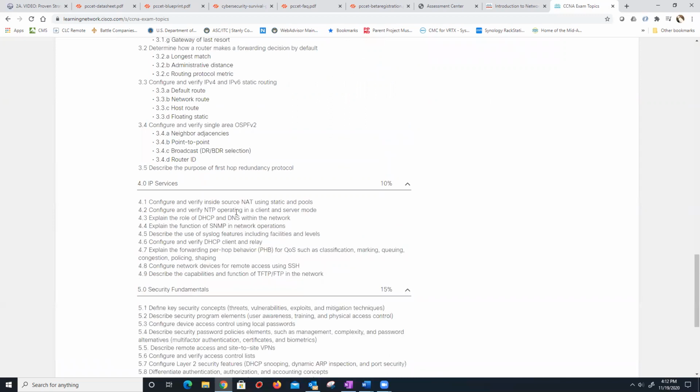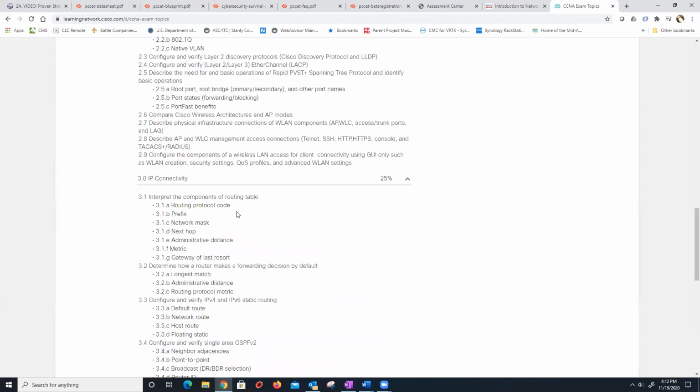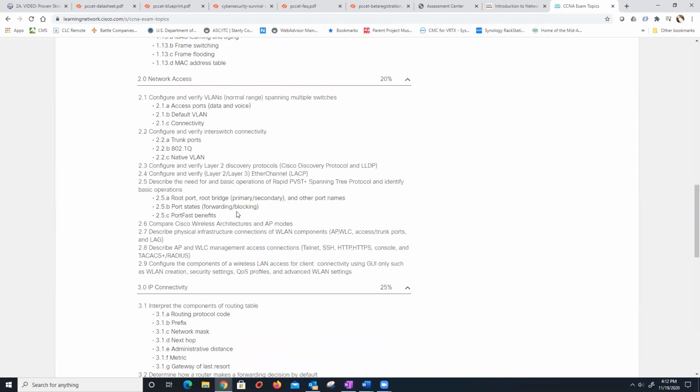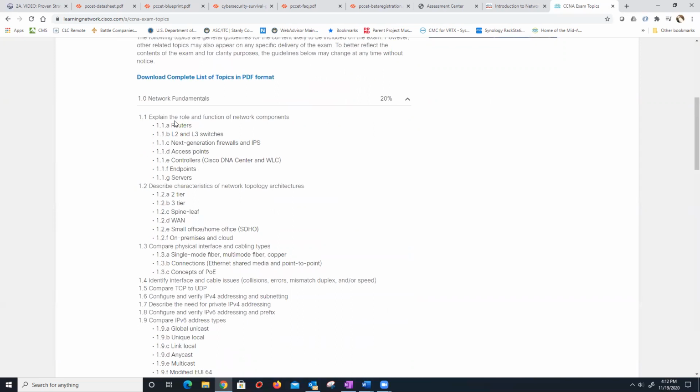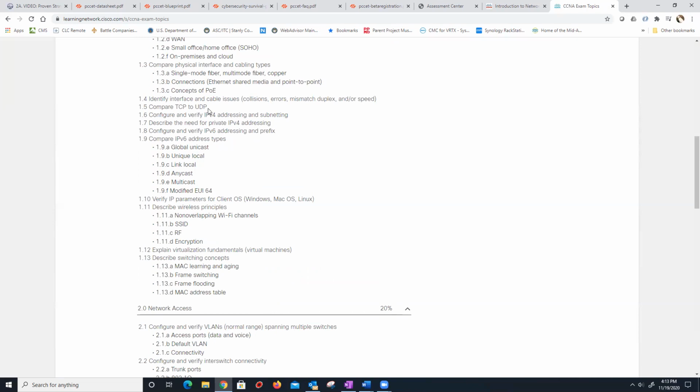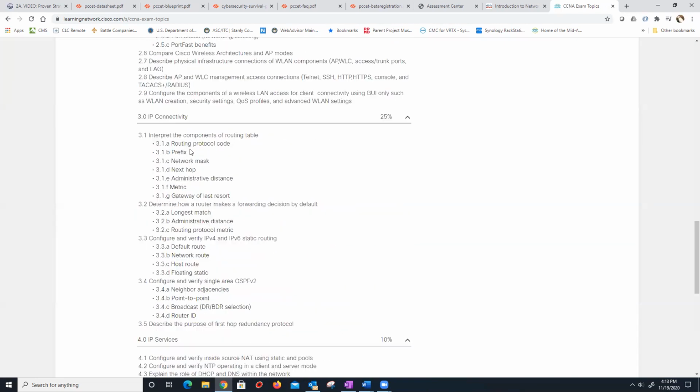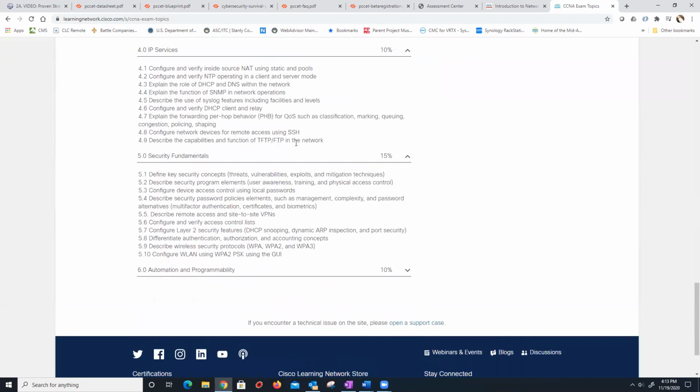Okay, so these are all the different things that you need to know to be able to pass the CCNA. So you need to know how to explain, and each one of these verbs tells you what level you need to know. So you know, explain what a router does. You have to explain a layer 2, layer 3 switch. Compare TCP to UDP, which we just did in our last chapter. Okay. As we go down here, you've got to know how to configure a network device for remote access using SSH.